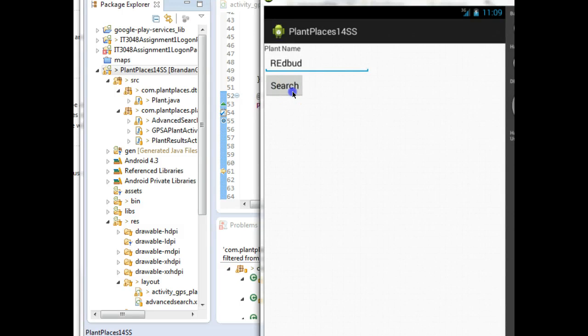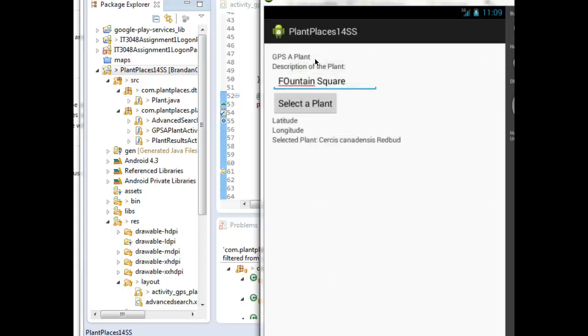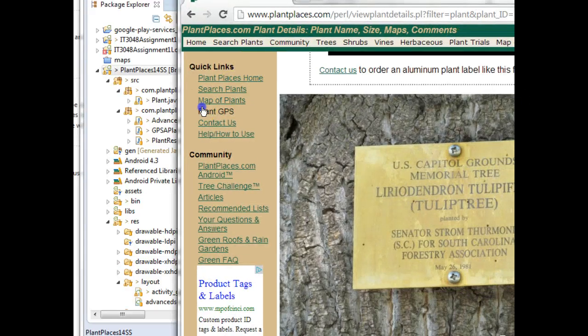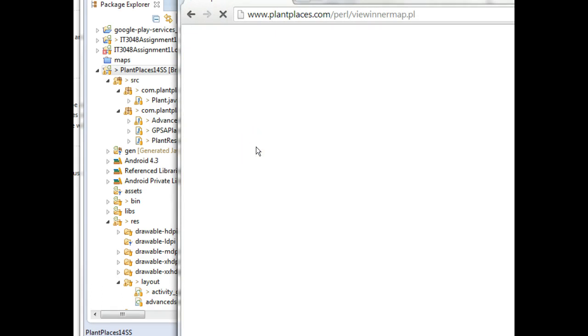So notice we're going into our 3rd screen here. The goal is when I click on Redbud, it's going to take us all the way back to the first screen and populate the selected plant with Cercis canadensis Redbud. Again, I have the debugger turned off for just running. Let me click. Do we go all the way back to the GPS of plant screen? And we sure do. Take a look. There's that new label that I made for us, Select plant Cercis canadensis Redbud. We go all the way back to the very first screen, and we take the data all the way back with us, just like the way the real Plant Places works.